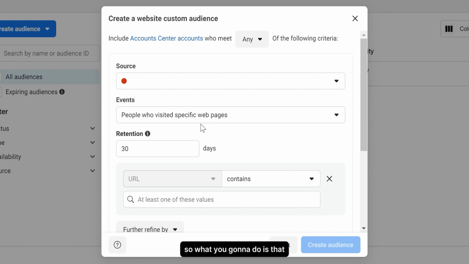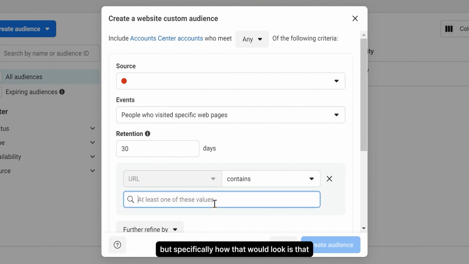So what you're going to do is keep track of everyone who has been on the landing page, and you're also going to keep track of people who have been on the thank you page. If someone has been on your landing page and then didn't go to the thank you page, it means they didn't give out their details. So you would run ads to retarget them to get their details, which is why I mentioned there's also going to be a specific lesson on retargeting ads.